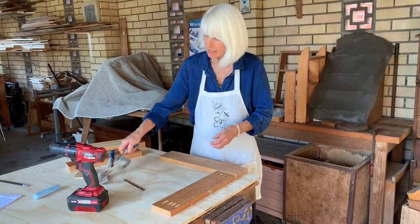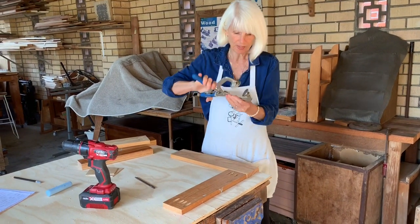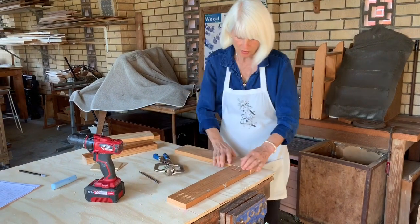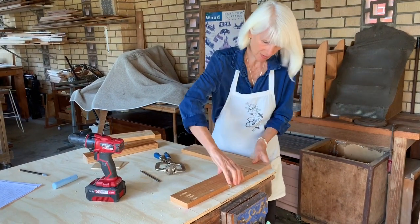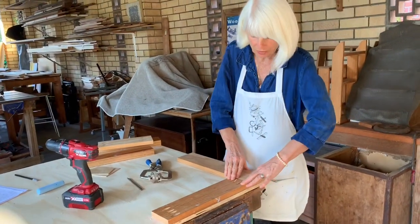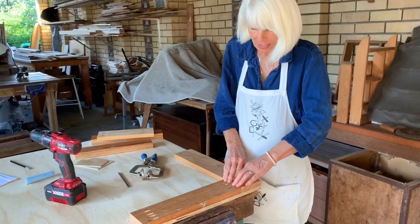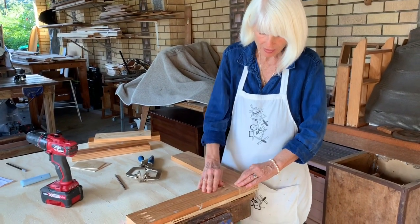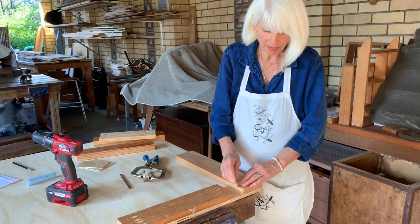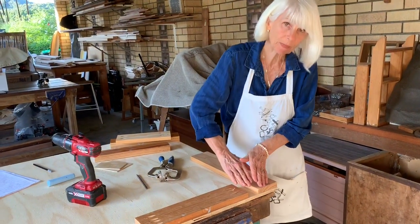So in that case, a clamp that looks like this is really useful. If I was to clamp this to here and this to here, that would be useful to keep this joint really flat. However, as the screw hits the long grain here, it will still want to shift, and you can get a little tipping of the joint.